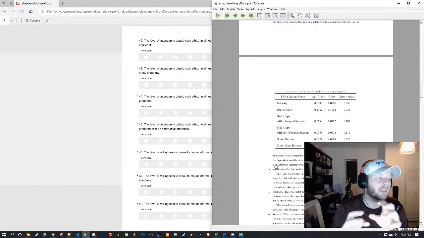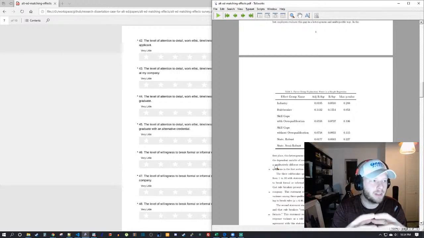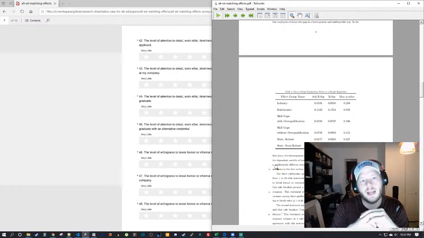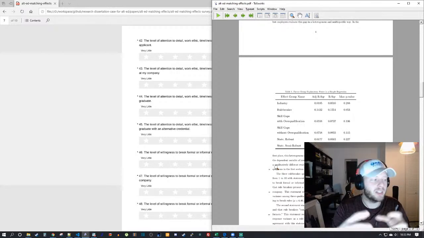And so we don't know exactly which of those is necessarily affecting the outcome, but we know that the state itself is something about the state, some combination of those underlying factors. So state is the observable independent variable. I just ask survey respondents, what state are you from? That's the factor there. And my paper is not the only one to say that state effects matter. There's tons of papers that say that state effects matter in the labor market, in alternative education, in normal education for that matter. And industry effects are another example where it's a Boolean series.